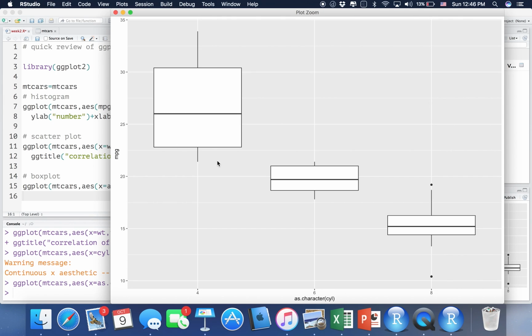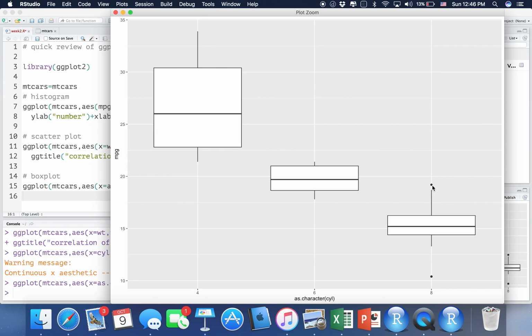For more details, you can look into the slides, or you can look into the box plot tutorial in ggplot. There are so many details about how these lines are calculated and how these outliers are found. For example, these two data points are considered outliers because a car which has 8 cylinders has a very low MPG compared to the other ones. So that's why it's an outlier.